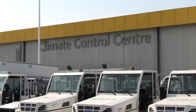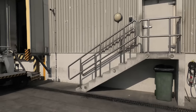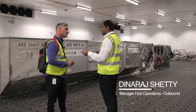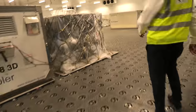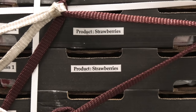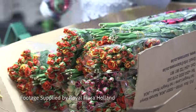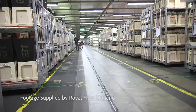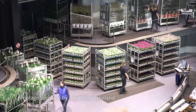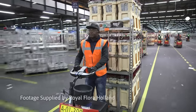Right next door to the main warehouse is the Climate Control Centre. Here, four large warehouses provide transit storage for both chilled and frozen goods. My host Dinaraj, manager of hub operations outbound, took me through the operation. Climate-controlled freight covers everything from vaccines through to fresh fruit and vegetables. These shipments are both time and temperature sensitive, and their every movement is fully controlled. One big bit of business for the airlines is fresh flowers, grown in Ecuador and East Africa, flown to Amsterdam for auction, and then shipped all over the world. Just in the two weeks leading up to Valentine's Day, Qatar operated 20 extra freight flights to transport over 4,000 tonnes of flowers. That's a lot of love.